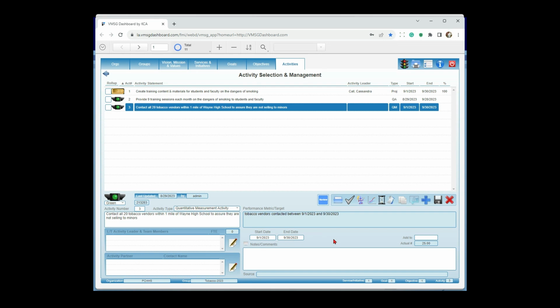So as you're entering a plan, the idea is, first of all, you're going to look at project-based activity. Secondly, if there's a quantity in there that you're working with, you might consider the QM activity. And if it's something that you're doing over and over and over on any frequency from weekly to every 5 years, you might want to consider the QA activity. So let's take what we just did and march it back down through the pyramid.